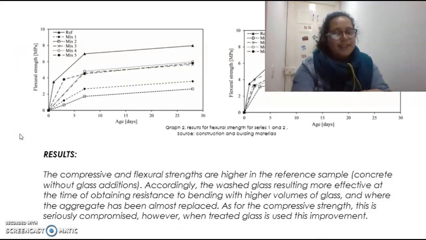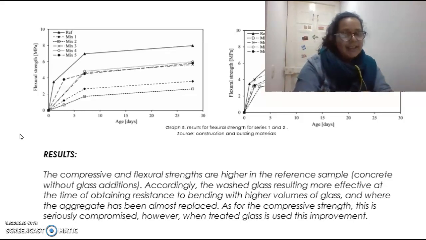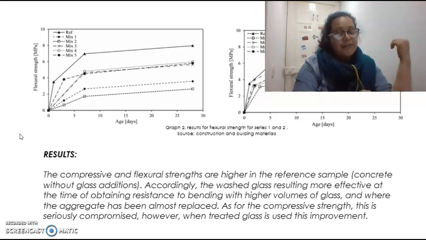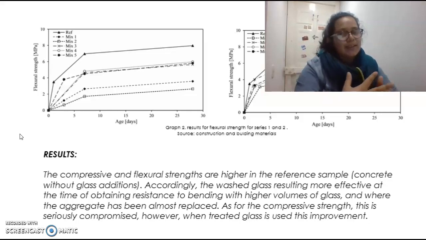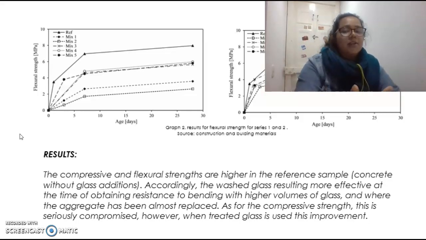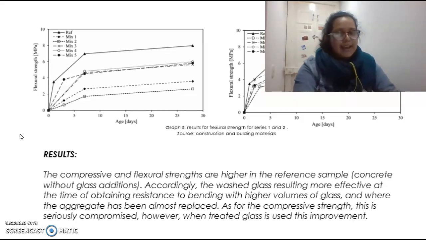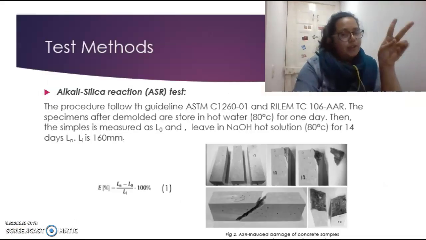The compression and flexion graphs show the use of washed glass is detrimental to resistance, and in the second series the change to powder limestone can be seen. The resistance is greatly affected unless the water-cement ratio is reduced. Resistance between 40 and 45 megapascals is obtained. As for the binder, the effect is less when untreated glass is used.